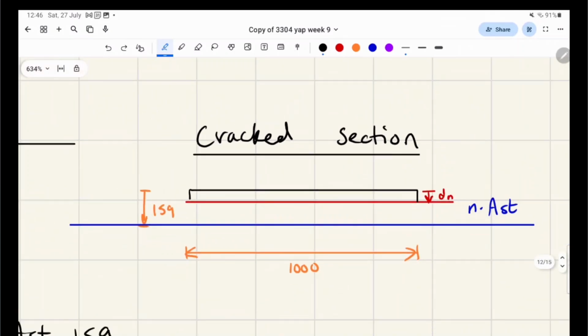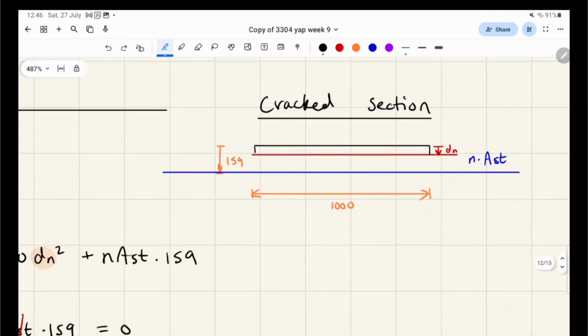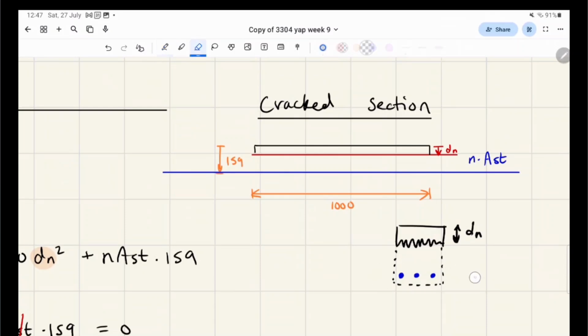The other thing about the cracked stage of concrete is that we've kind of... Okay, let me draw this out. Again, this is for a beam. I think it's easier to see in a beam than a slab. That's where the concrete used to be. That's the concrete area I was talking about, which is dn. But with our transformed section method, do you see how the concrete's not really there anymore next to the steel? The steel isn't supporting the concrete, and vice versa.